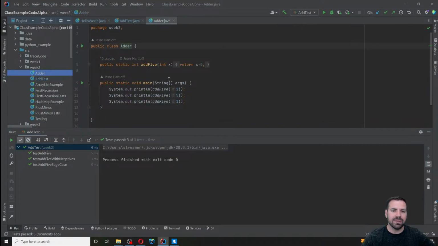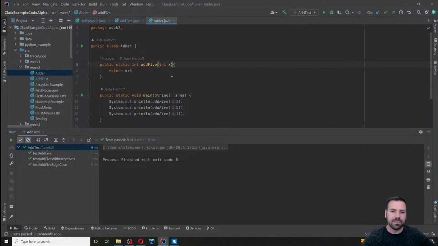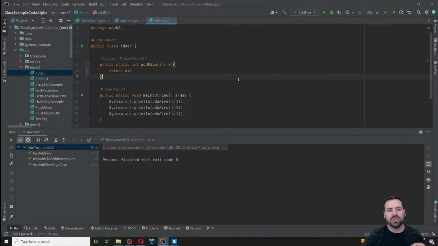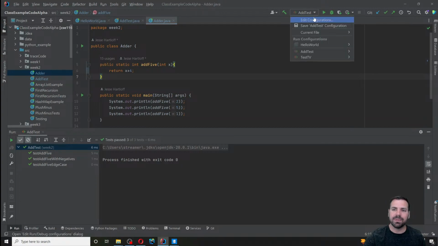And when you pass, there's not much information that it's going to give you. But if we go into adder and say we did implement this incorrectly, now I can run my test again like this. Once you run something, you can use the run button up here. What this will do is run the last thing that you ran, or you can use this drop down, which is like a history of all the things that you've run.